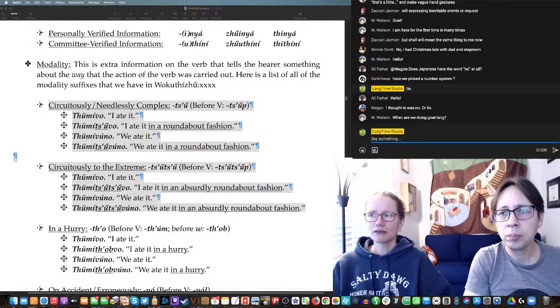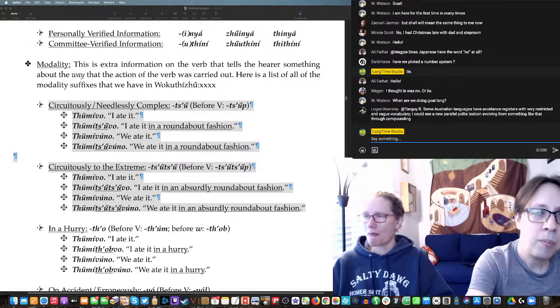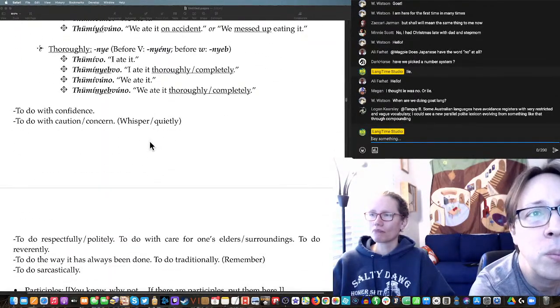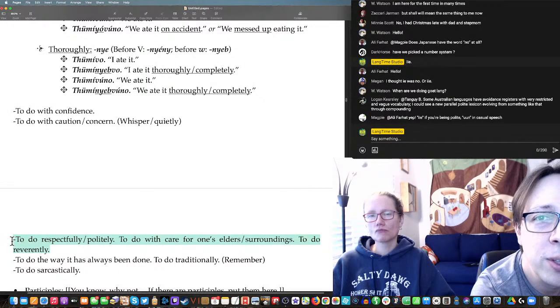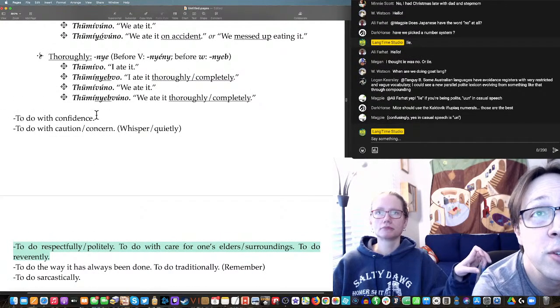I don't believe we have picked a number system. Oh, God, no. But have you picked what we're doing next here? Oh, let's take a look. So to do with confidence, to do respectfully, politely, or reverently, I suppose it's a little different.